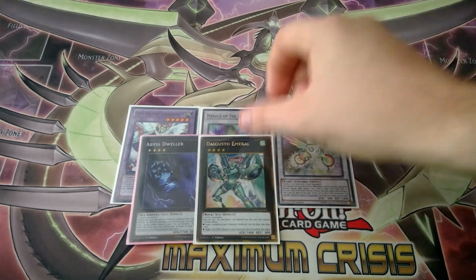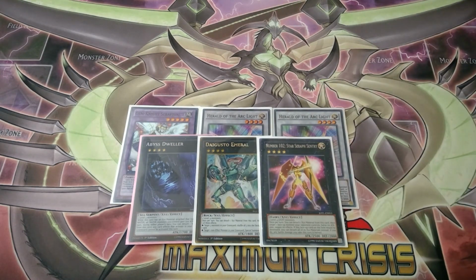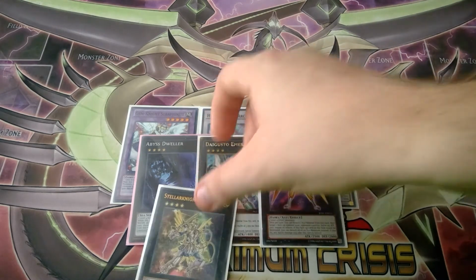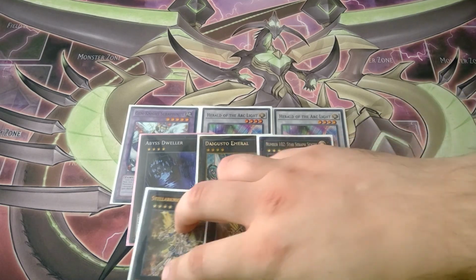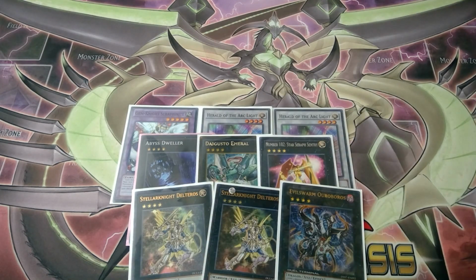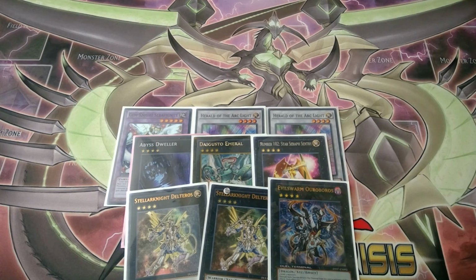Up next, the Xyz monsters. So we got Abyss Dweller, Emerald, Number 102 Star Seraph Sentry, 2 Satellarknight Deltoros, because it works very well with Stick and Chair, because Stick and Chair can only go into Xyz if you use 3 or more materials. So Deltoros, and then of course the Evil Twin Ouroboros, which is a fantastic card. That card is so good. I love playing this thing.